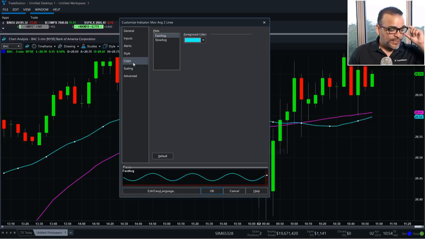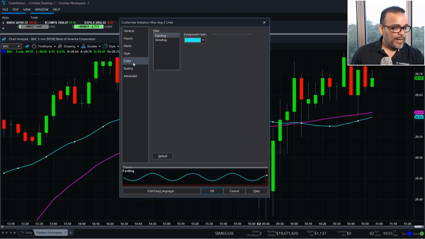Question here, is there a way to reset the desktop dashboard back to the default? We don't have a reset button. So if you do a lot of changes to your TradeStation that you really forgot how it came out of the box, the only thing that is left to do is just to uninstall and reinstall. That's a hard reset right there. But as you make changes to TradeStation, you're going to be customizing it to the way that you like using it. So factory reset is only available if you do an install.